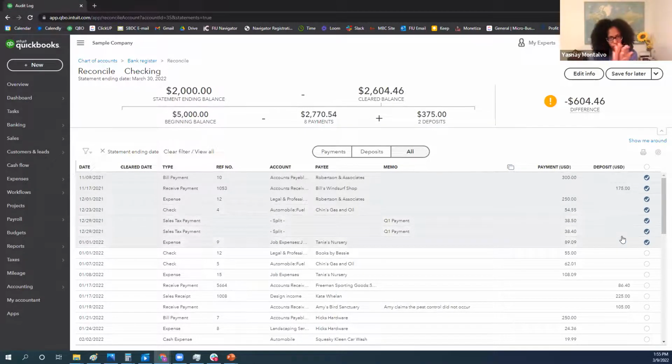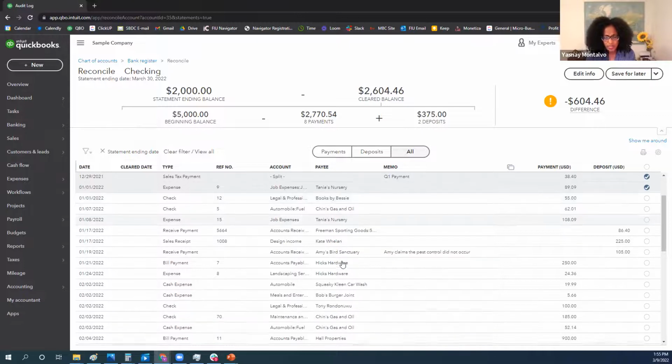So you're going to review your bank statement compared to here. If everything is selected here and you have additional transactions that are not in your bank, there's something we have to work on in order to fix that difference, okay? This is where you notice if there's duplication, if you didn't match the deposit with the invoice and now it duplicated the revenue, or if you put the wrong transaction in the wrong account.